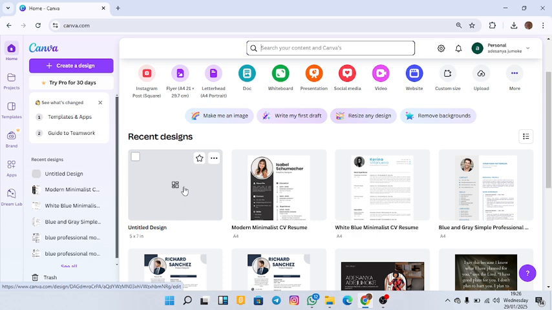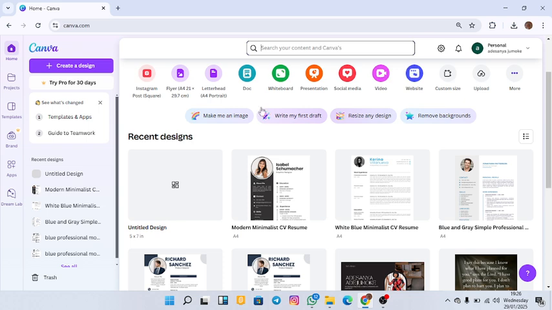So as a professional designer, creating a beautiful and effective wedding invitation is crucial for setting the tone for someone's special day. You don't want to confuse guests. You don't want to ruin someone's special day because you don't know the right thing. So let's get started. So you go to customize size.